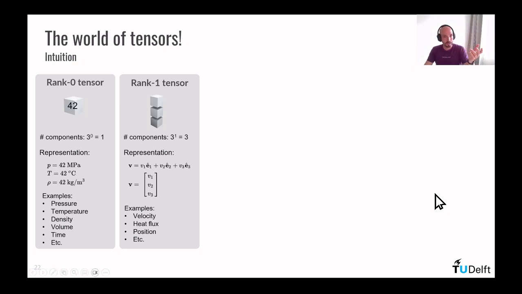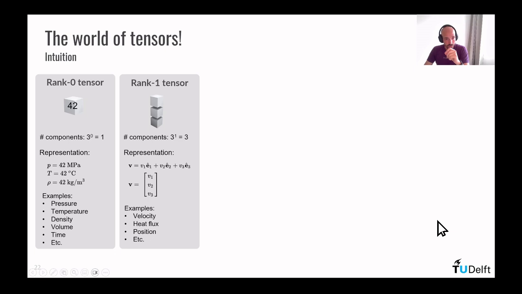And as we have seen before, this vector can be represented by a scalar, a component in the direction number 1, another component in direction number 2, and another component in direction number 3. So each component is associated to one direction, and it is very important. Each component in the rank 1 tensor is associated to one direction only.